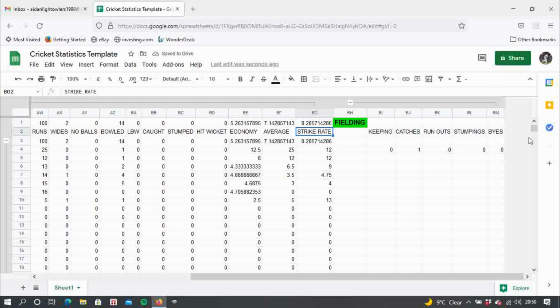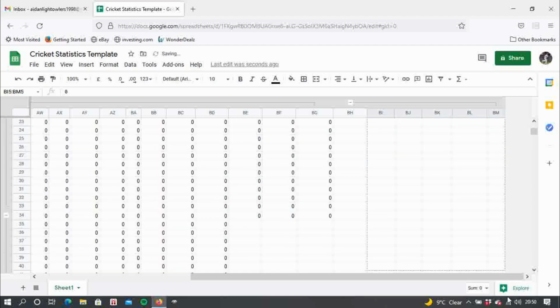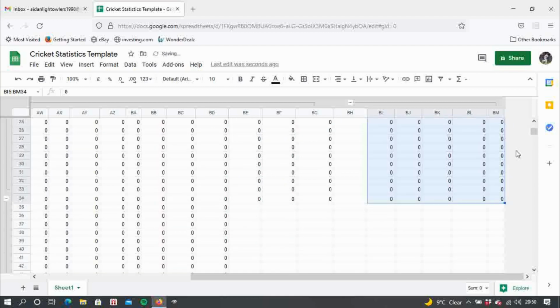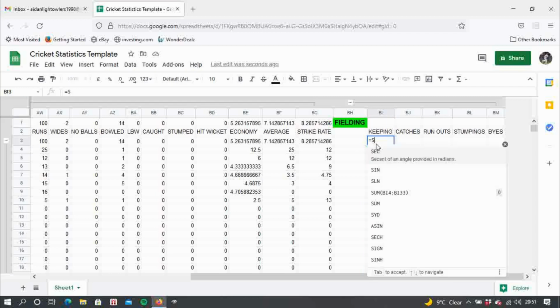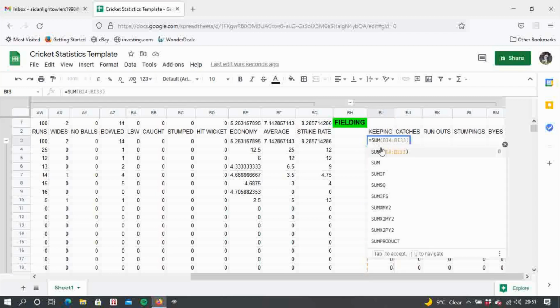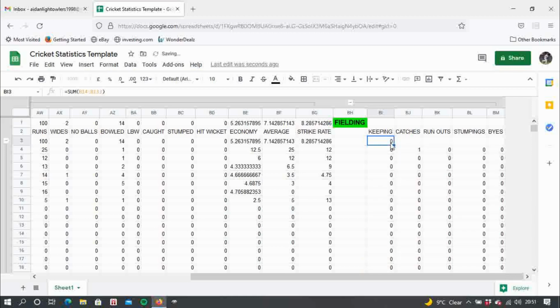And then fielding's nice and easy. It's that binary code again, so you're only filling in ones and zeros. I'm just going to put these as zeros just for the time being, so we rattle through this a bit quicker. Again, sorry, not the top one. In your 2013, do your season ones first. Sum it here, drag that across.